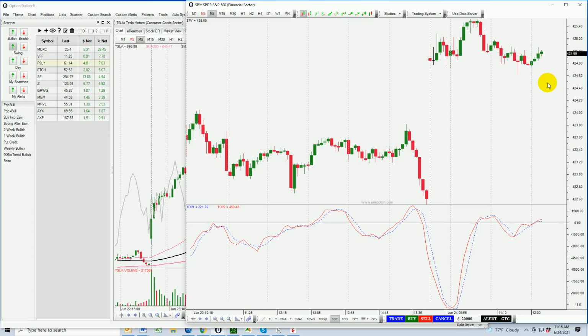If you get a doji after that and a bullish hammer after that, that means that it's kind of a one and done. They just wanted to take out the sell stop orders and now we're going to resume the rally back up. If you see that long red candle followed by a doji and then another red candle and another red candle, that tells you that the move is legitimate and we are going to be filling in this gap, and you should keep your buying to a minimum while we do that.